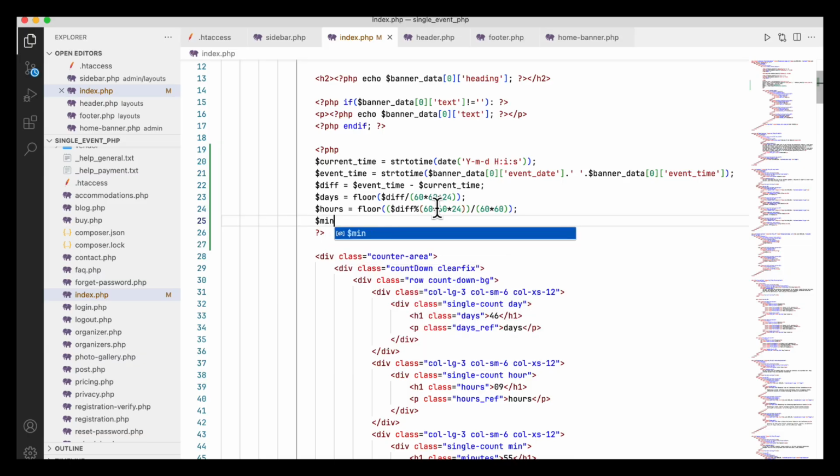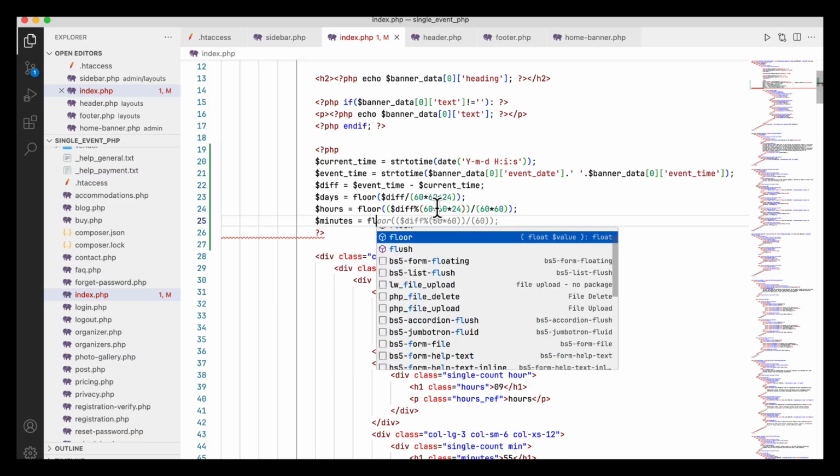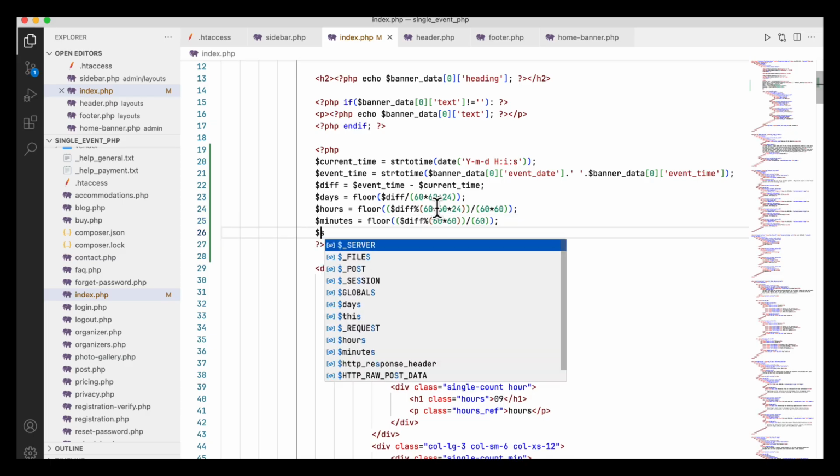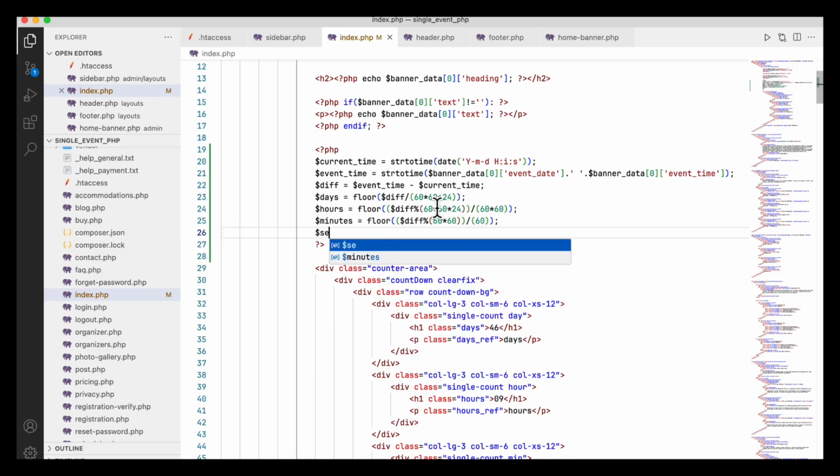And now minutes. So for minutes I can use floor of diff modulus 3600 divided by 60. Okay, and then seconds equal to, I can use the floor function. If there is any suggestion for the seconds, okay, no problem.